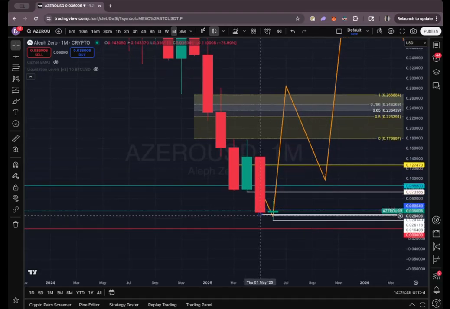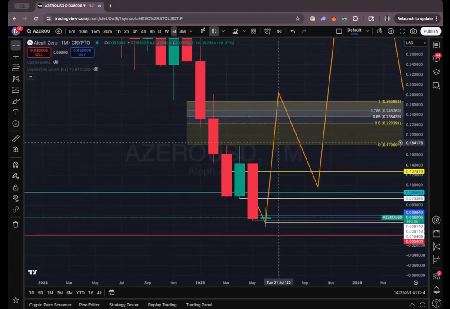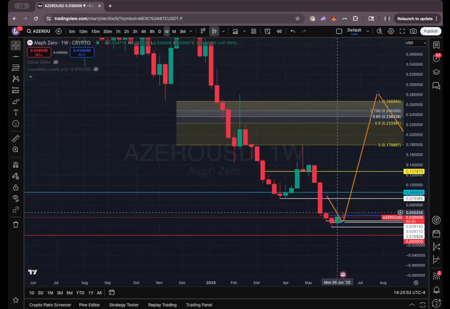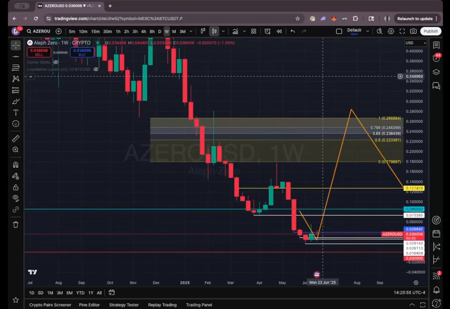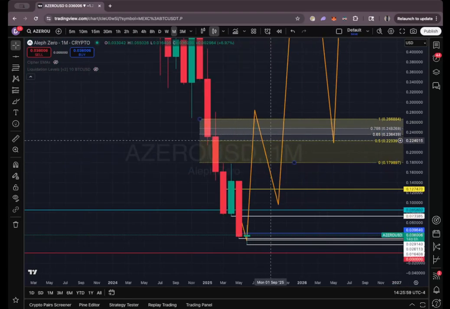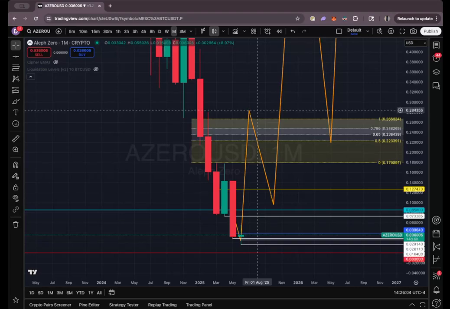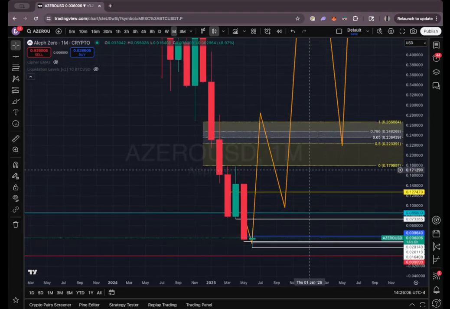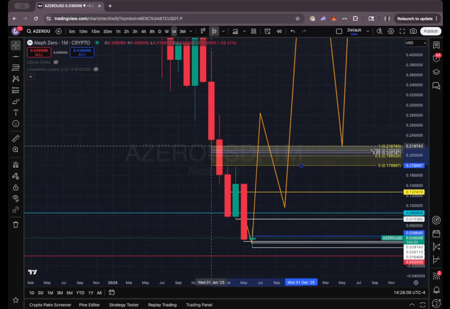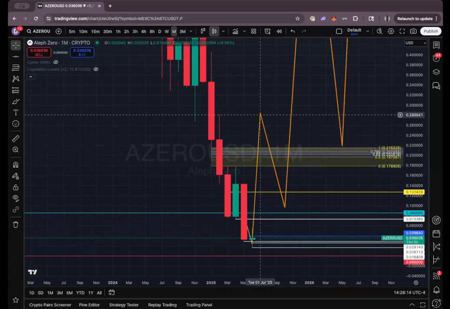If we can close back here in 14 days, which we're already above, then what we're going to see is we're going to see this orange line play out, where orange is going to snap us to the closest monthly IRL, which right now is up here, right? How do I know whether you're too early? I'll get to that in a second. Yeah, so this one is going to take the nearest monthly, which was never tapped. Actually, let me clean this up a little bit right here. So it's like right there, as you guys can see, right? That monthly IRL, that gap right there. It might be closer to like this, but you get the point.